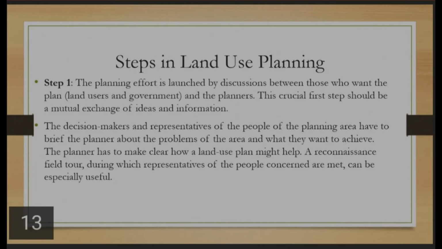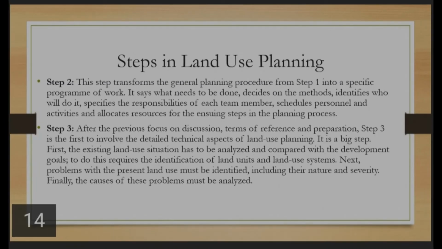The decision makers and representatives of the people in the planning area have to brief the planner about the problems of the area and what they want to achieve. The planner has to make clear how a land use plan might help. A reconnaissance field tour, during which representatives of the people concerned are met, can be especially useful.